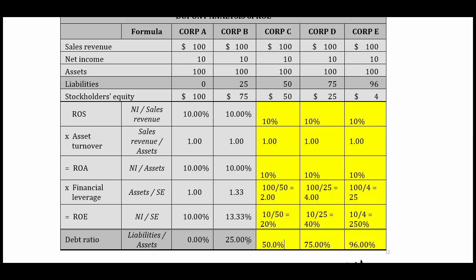Wait, I thought if you borrow too much money, then you're going to lose money. Right? If you borrow too much money, you lose, because then you can't pay back your debt and the interest is really high, right? Because these companies with high debt ratio have huge interest payments to make. So how is it that their return on equity is so beautifully high? Debt makes profits? Is that what we're saying here?